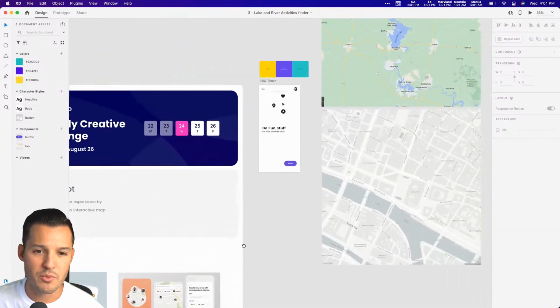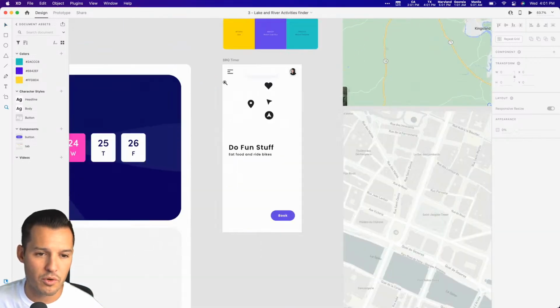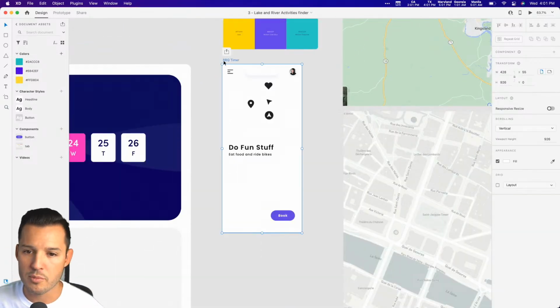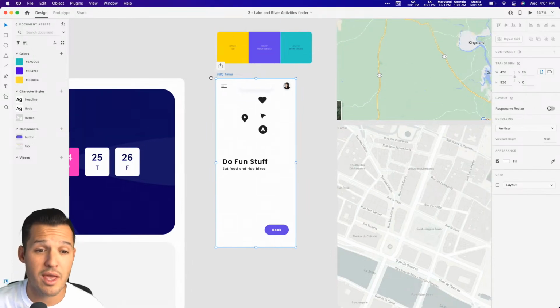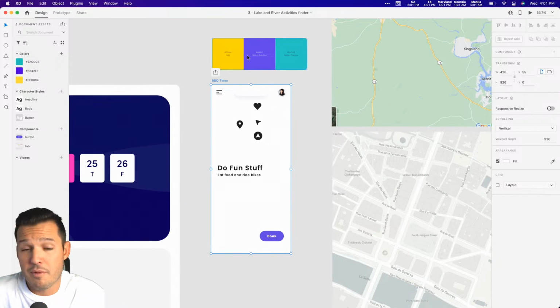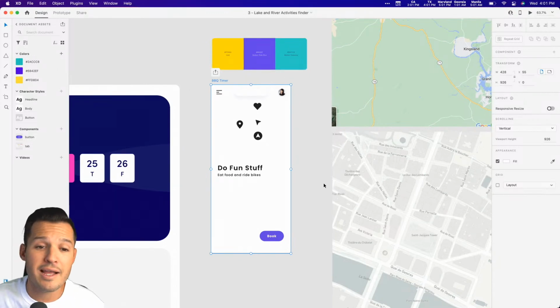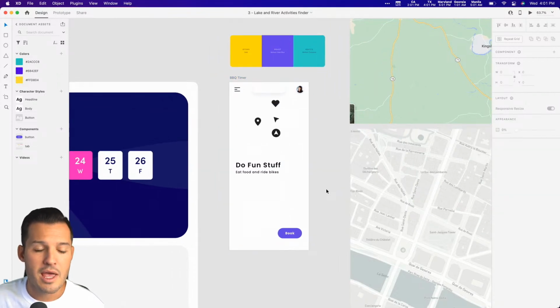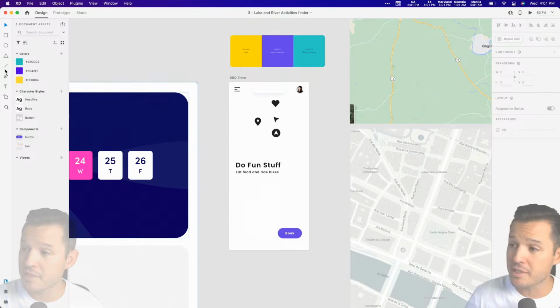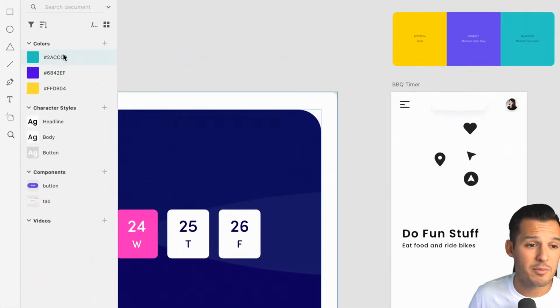And some inspiration. We got a starting file, an artboard. It's a standard mobile artboard of 428 by 926, kind of a big artboard. That's okay. We used our Adobe colors, one of my favorite plugins, to bring in a really fun color palette. And I got a couple of maps, some icons. I've already put some typography in a couple pieces here, and I've already built out a little bit of my document assets. You can see I just grabbed those colors, a little bit of text.